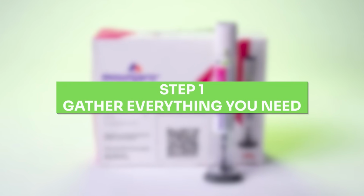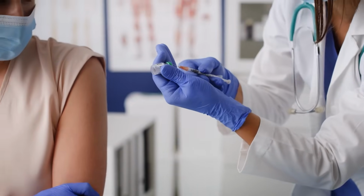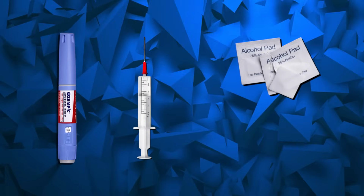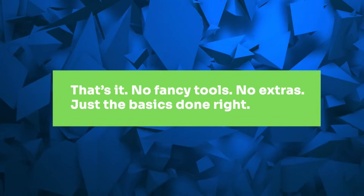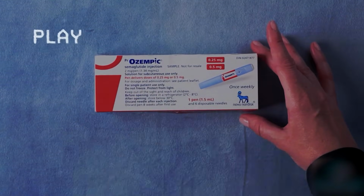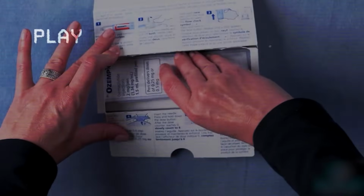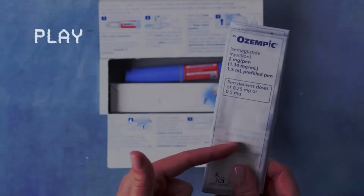Step 1. Gather everything you need. Before anything goes near your skin, you need a few things ready. A GIP or GLP-1 medication in the form of a pen or a syringe, an alcohol swab, and a container for used needles. That's it. No fancy tools, no extras, just the basics done right. So usually you'll start with the 0.25 or 0.5 milligram pen. So you'll open up your box, and inside there are inserts with lots of information on how to use your pen and how to dose it.